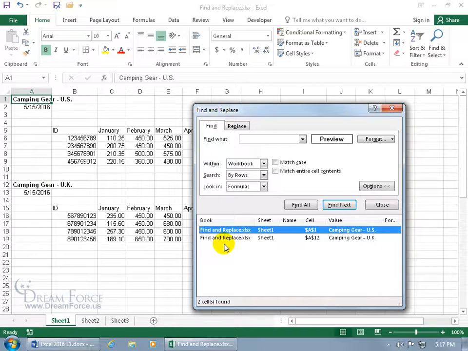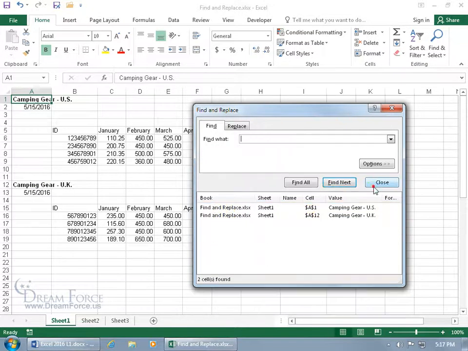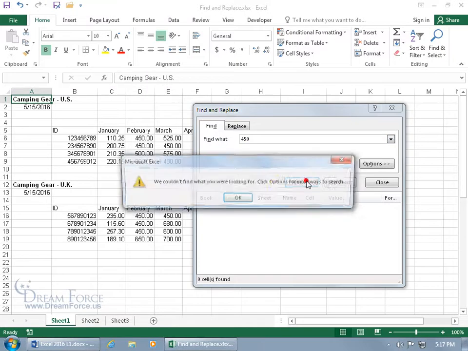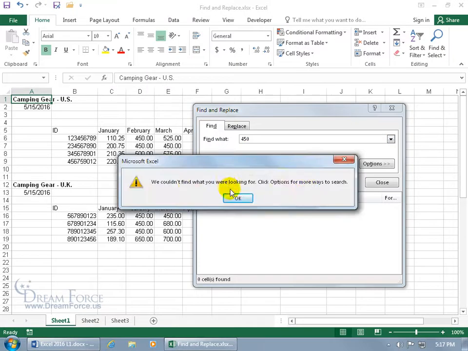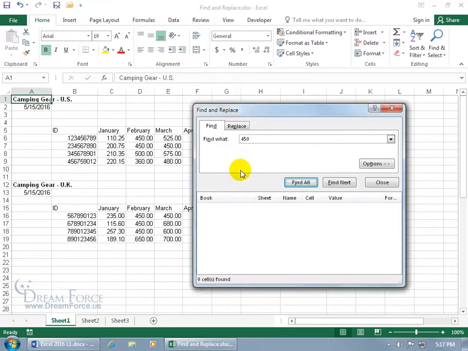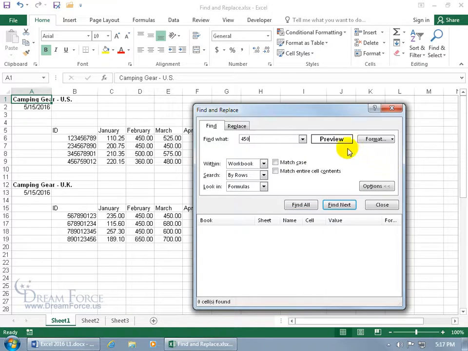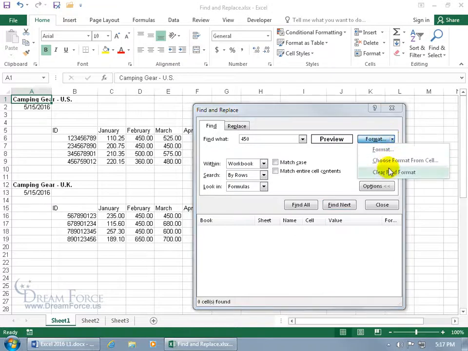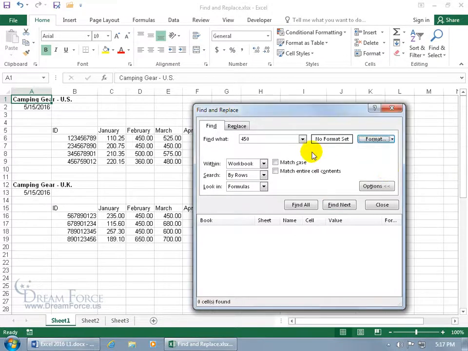Now this is important because if you go ahead and you close the options and you're thinking, oh, let me go ahead and find 450, and you type in 450 and click Find All, it can't find any. So you may be like, oh, what the fudge, what's going on? You want to expand the options to make sure that you clear the formatting that's been currently applied to the search. So click on the drop down arrow and say that you want to clear Find Format. So you're back to 0.